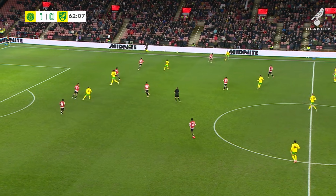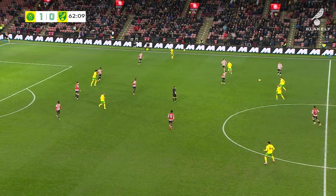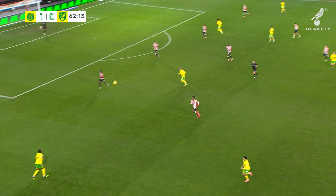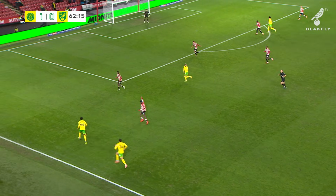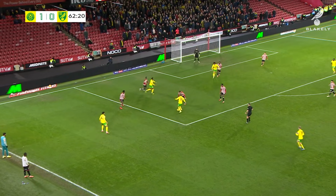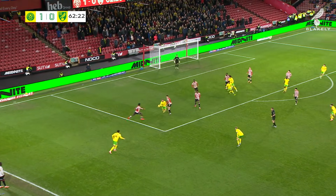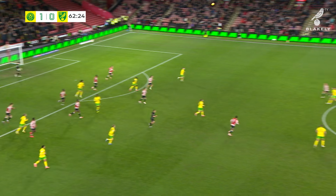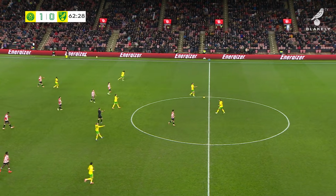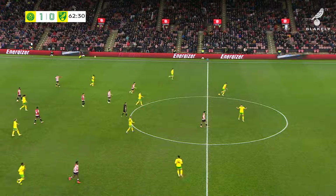Just haven't seen much of them as an attacking force in this second half, but they're trying to do something about it now. Here's Jacob Wright on halfway. High hanging ball out towards the left wing where young Errol Mundle-Smith is playing. Here he goes, number 46 on the back of his yellow shirt. Works the ball into the penalty area to Marcondes. Marcondes trying to return it to him. It's been blocked and cleared away by Sariki. McConville then clear push on Danny Ings, and it's a free kick to Sheffield United back inside their own half.